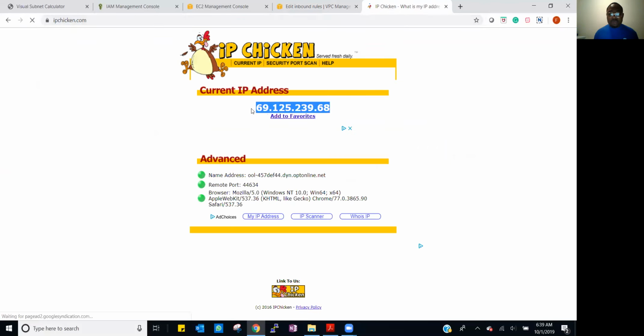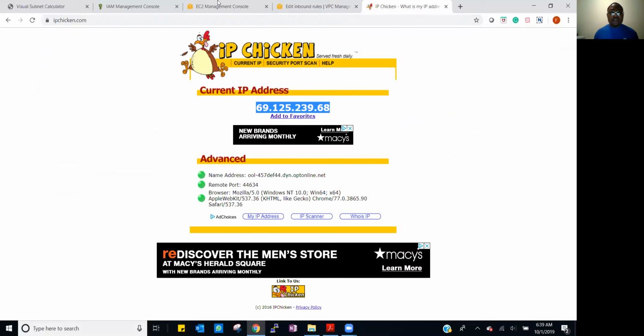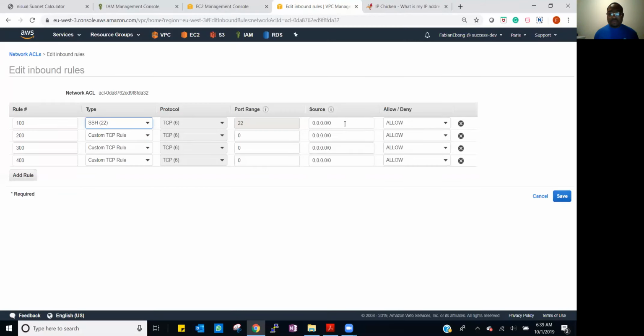So I'm going to copy this and put it here. That will be the source of my SSH. Paste that, and remember to do /32 to show that it's coming from this public IP.